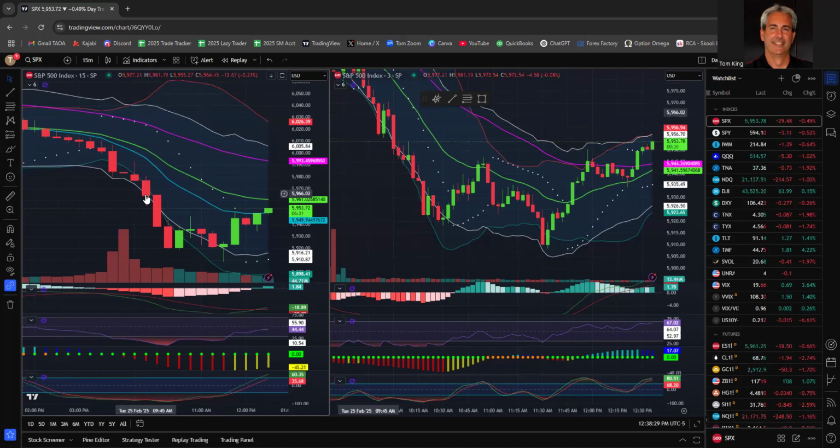You can see we bounced all the way down here, and I usually won't start even looking at anything till at least 10 o'clock. So it's rare that I would trade zero DTE before 10 o'clock, and we were heading lower, nothing to do here. RSI heading lower, stochastic momentum heading lower here. Then right around here, we had really penetrated the 3 ATR, got even worse here at a bottom.